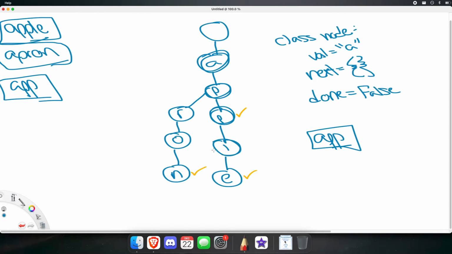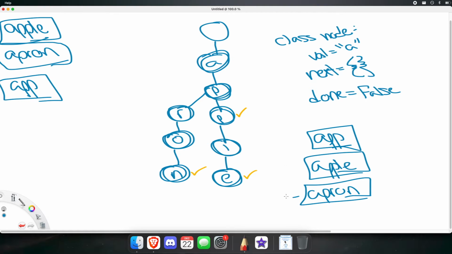If we continue, we add an L and an E. That's another word. So we have apple now. And then once we backtrack all the way to the P, we go down to the R, O, and N. Now N has done set to true, so that's another word we've built.